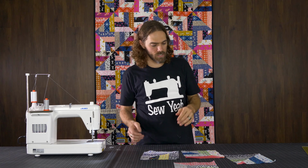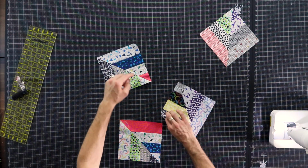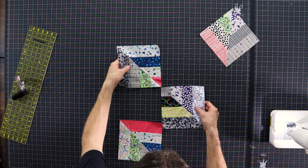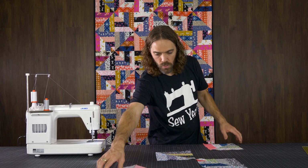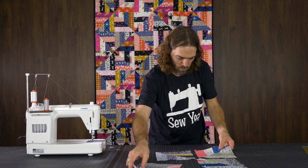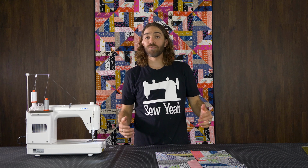The way you're going to orient this is you're going to have 2 of your blocks that are kitty corner to each other, and the little squares right here are going to be in the center. Then the other 2, you're going to do just the opposite. You're going to put these long strip pieces into the center. Now all we've got to do is sew these together.